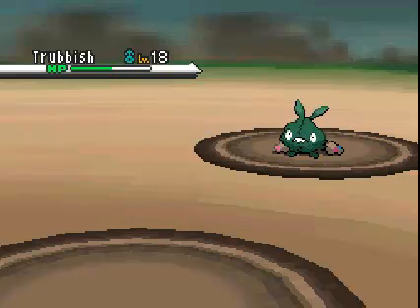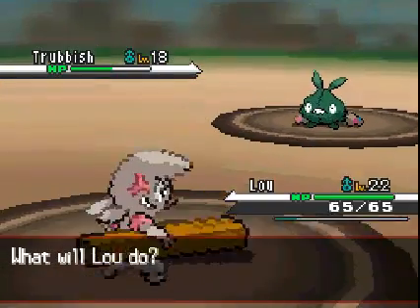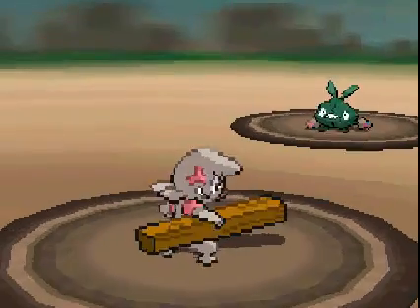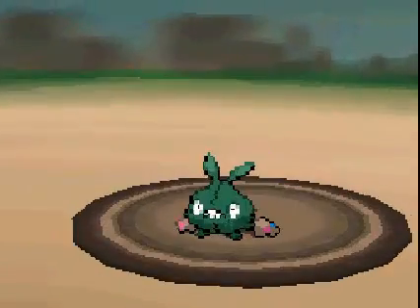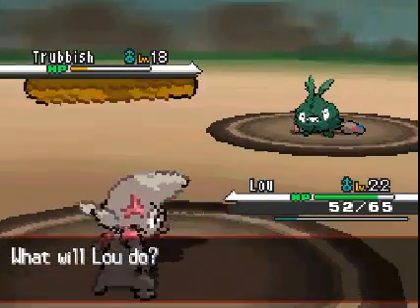So let's send in Lou. Because Lou is underleveled for our team right now. He's only at level 22, whereas the rest of our Pokemon are like level 23. Let's throw down a Rock Throw, since fighting type moves are not effective against poison type Pokemon. Go Rock Throw! Good. One more Rock Throw.